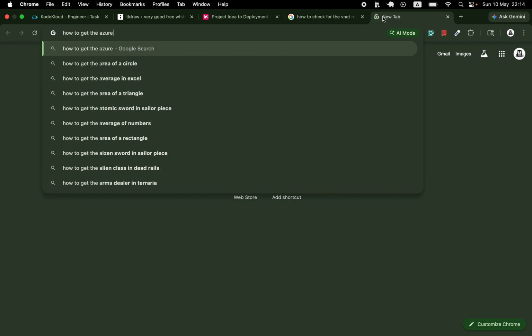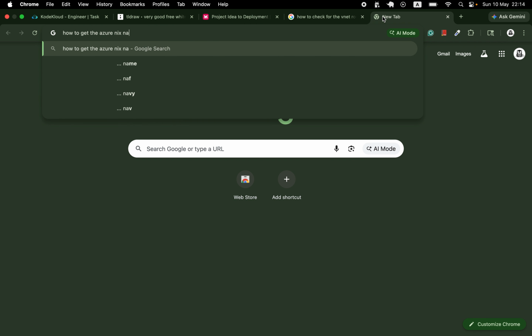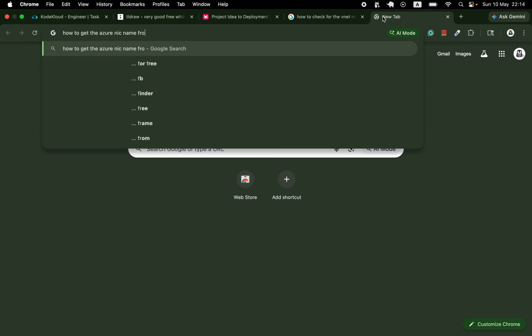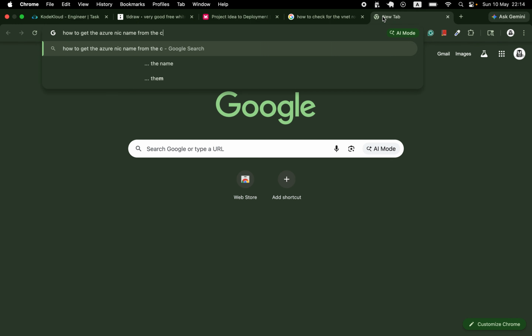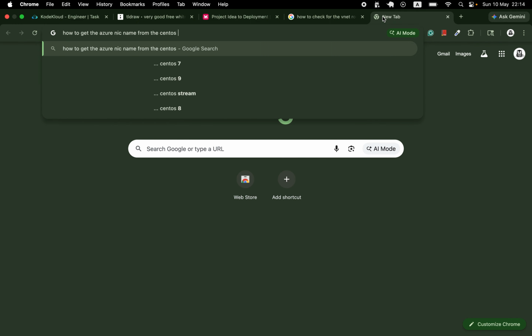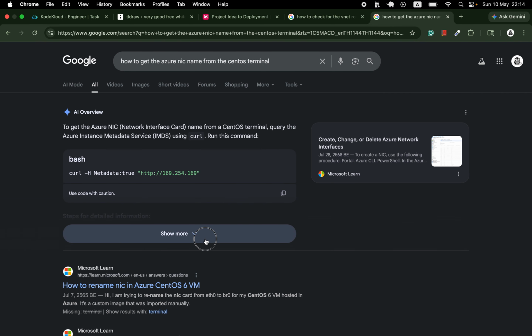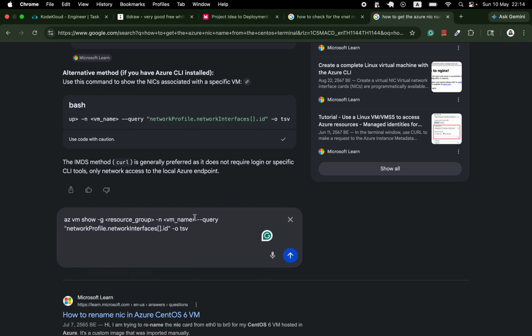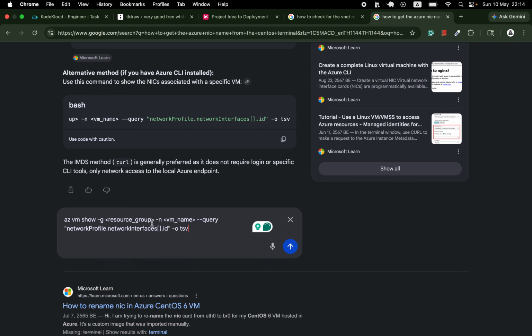Get the Azure NIC name from the CentOS terminal. So let me find like this. So here also again. Okay, I need to replace with the correct resource group name.